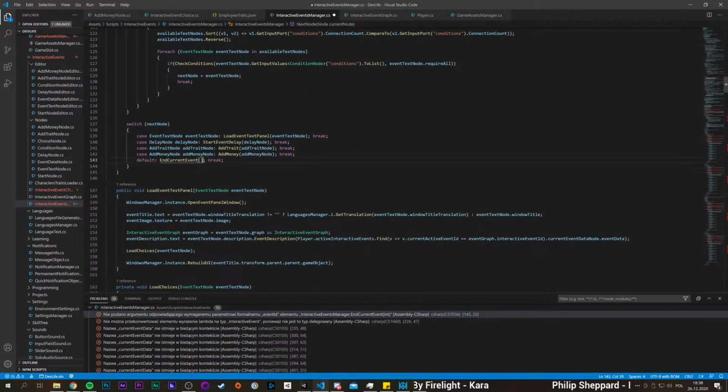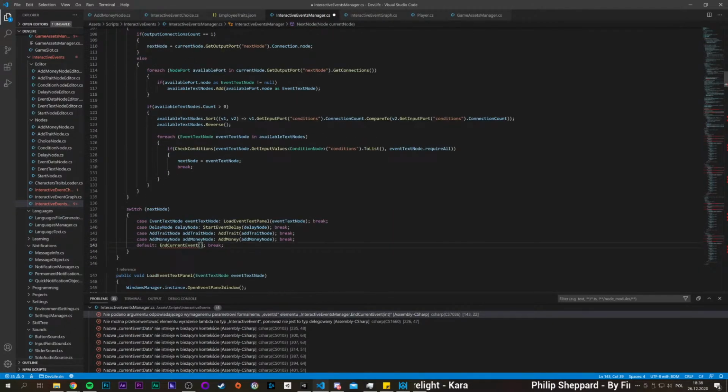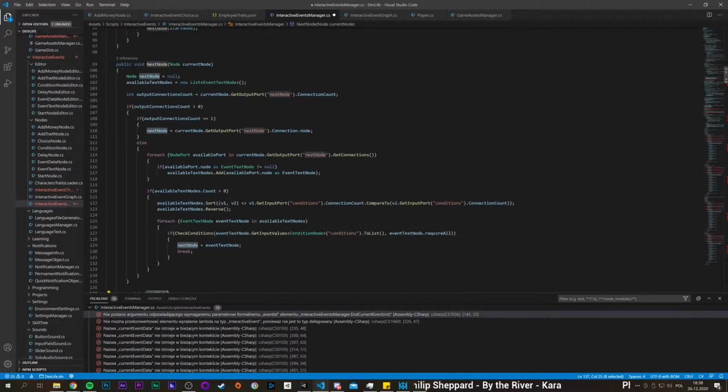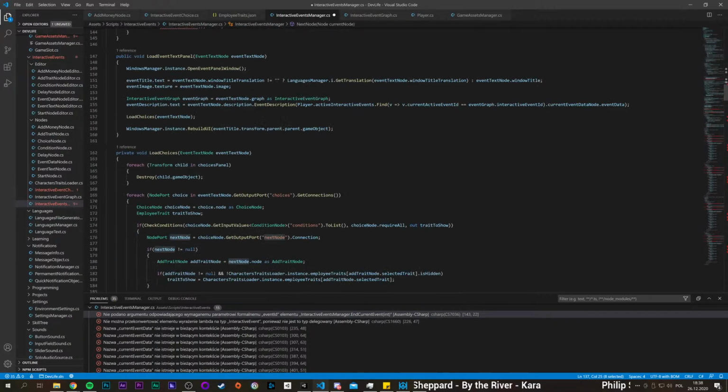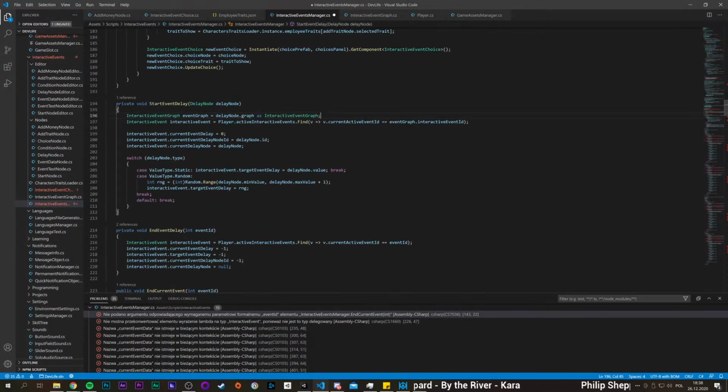And here we need to pass the, by default, next node. If it's any other type, I guess I can just... And that's the problem for this, because I need to also get this.